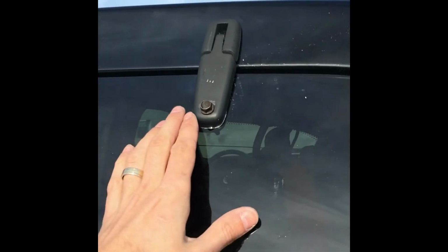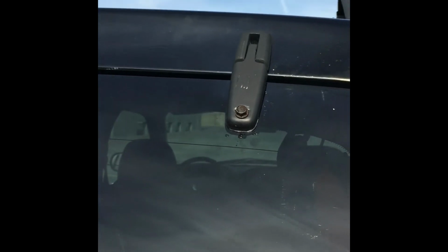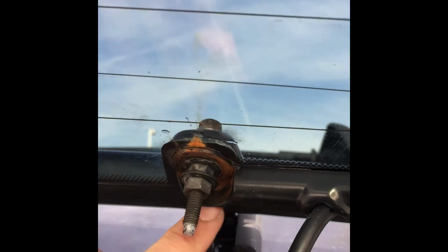Okay guys, so this is how it ended up. We just put the screw, not the screw, the bolt through it. So I'll show you. Okay, I have to unlock the buttons. Okay, so it looks like this from here.